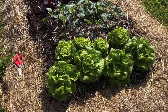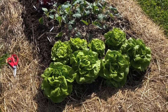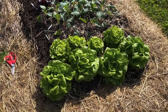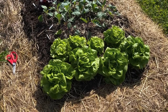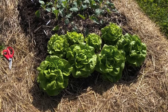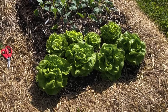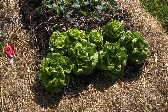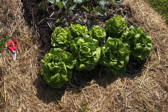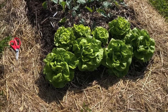So ideally, you want to harvest it first thing in the morning, because it's going to have the best flavor and the most water content, which might sound a little weird. You're like, oh, I don't want watery lettuce, but water content means that the leaves will be full and crunchy and crisp. You want the water in the leaves. So harvest as soon as you can in the morning. But if you can't do that, that's okay. Harvest when you can harvest. It's just that the best time is to harvest in the morning.